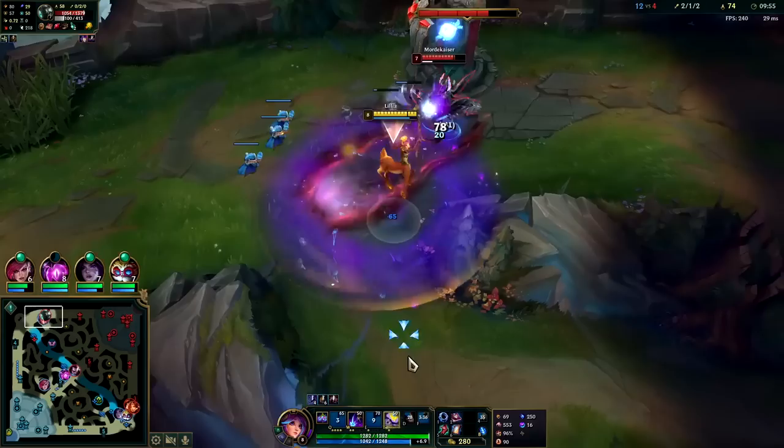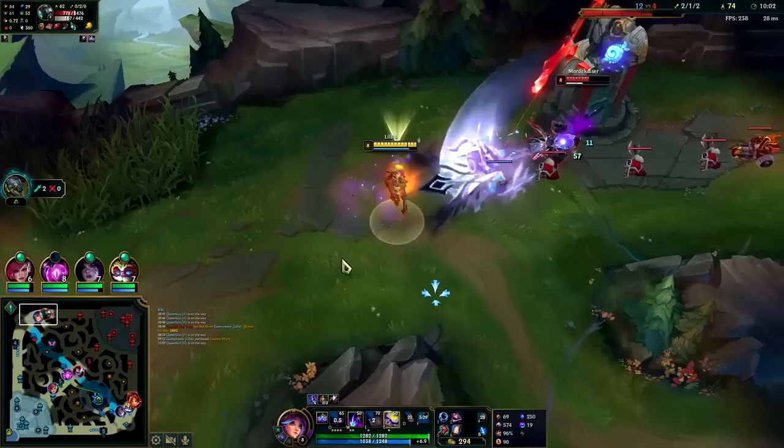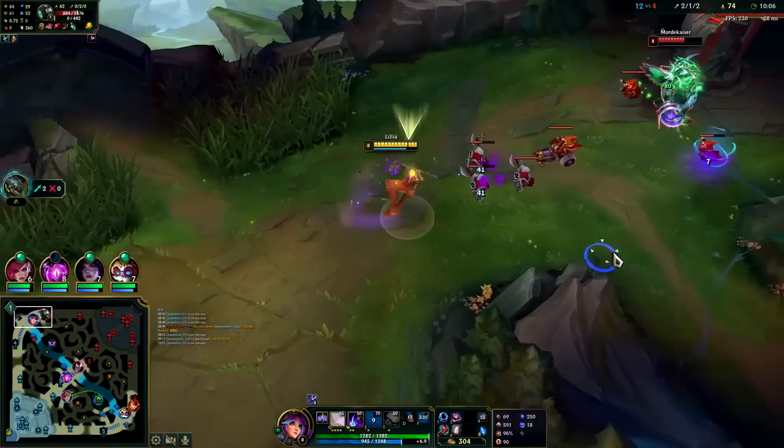Get some of our damage on him here. We gotta weave in and out of the turret shots. Kind of find the sweet spot there. Almost got him with that. If I'm at 4 prance and tier 2s, Belveth can't keep up.